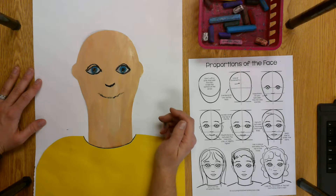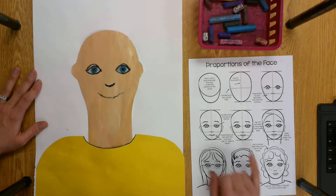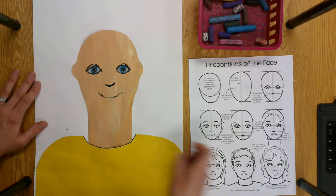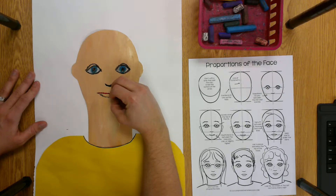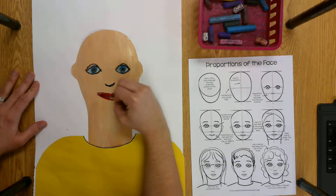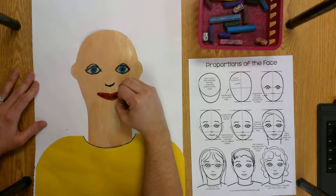I'm going to add some details for the mouth and make it a mouth color — I can use pink or red, it doesn't matter. Look at the shape that the lips are: they have kind of like an M at the top and then a U at the bottom. Everybody has that on their lips, it's just some of us have it more pronounced. If you don't want big lips you can make them smaller, or use a tan or peachy oil pastel color. You decide how you want it to be.